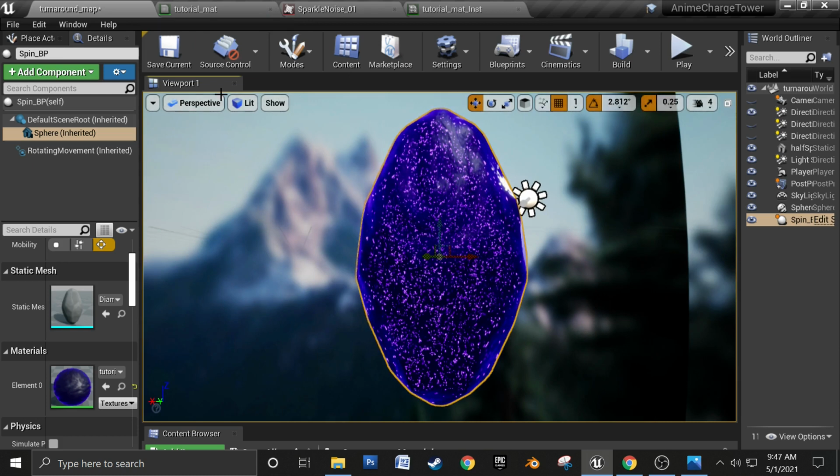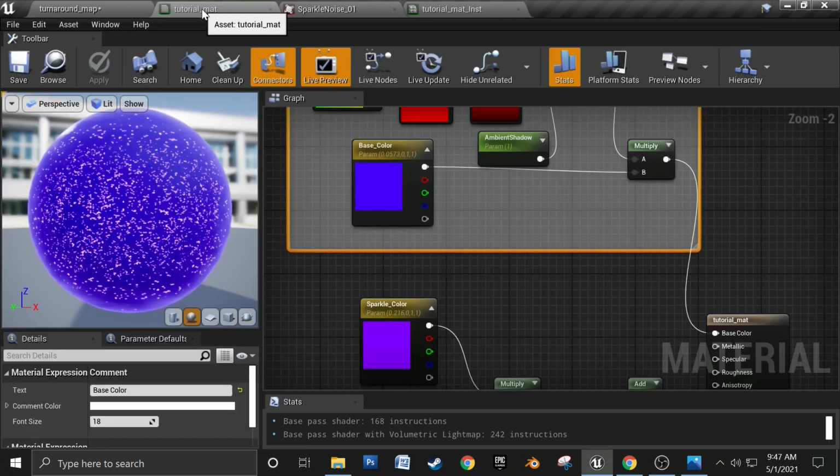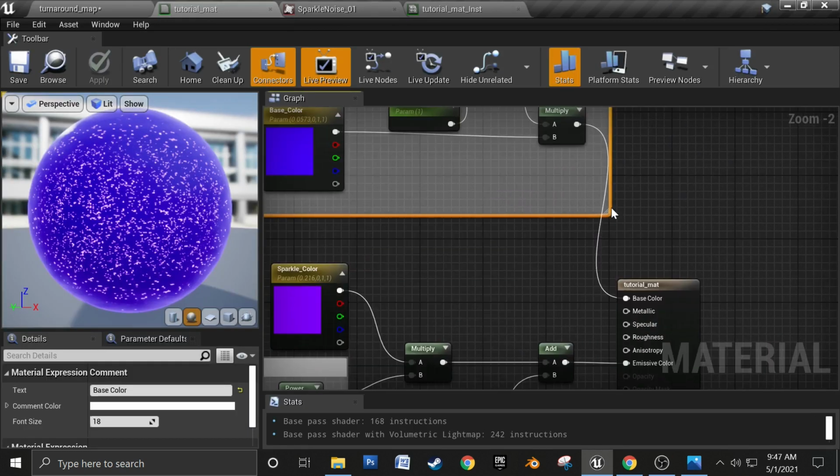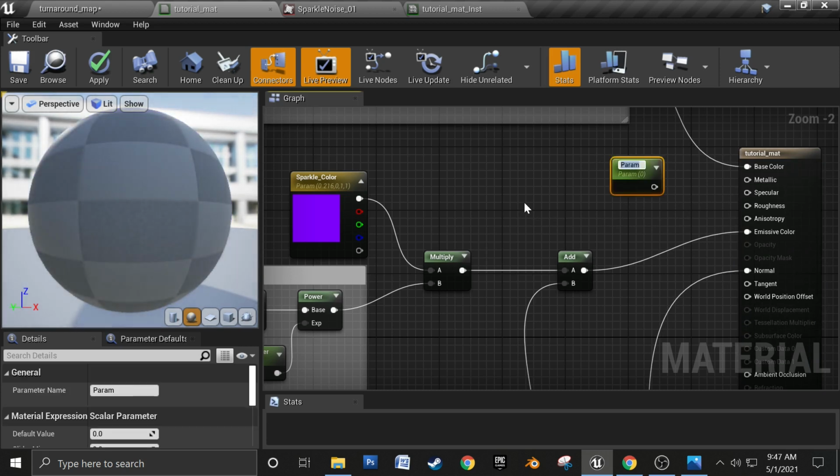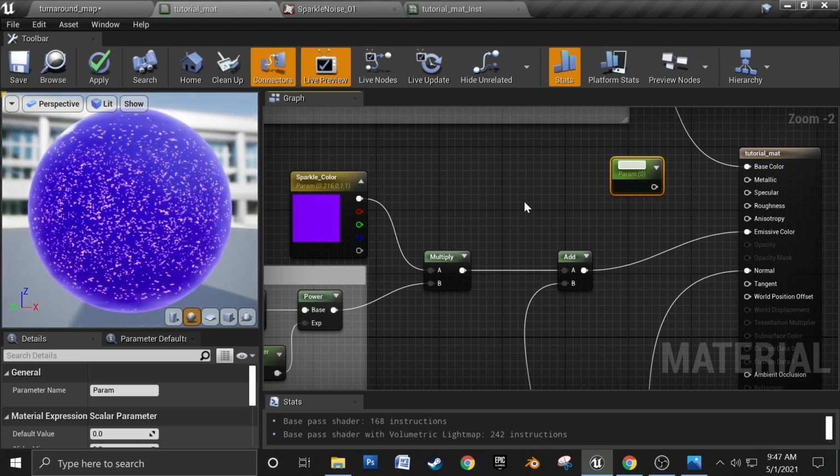So one of the last things I wanted to do here was add in some of these PBR values. So we'll just make 3 parameters, one for metallic. Actually, we don't really need to do metallic, so let's just do specular.